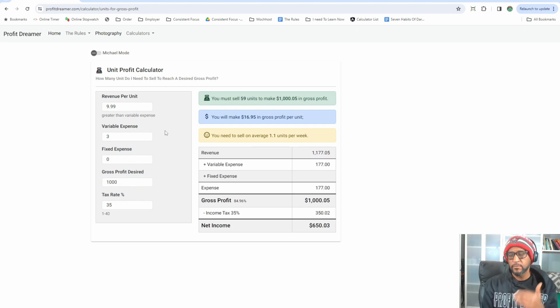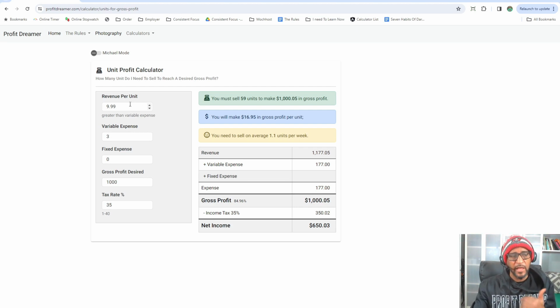Now, here's some things that I need to figure out. This calculator is going to get better. For instance, when I sell this stuff on eBay, eBay takes a fee. So I need to put that fee in here. That's something that I will do, and you'll start seeing that in the next version of this calculator. So if you'd help me, please go down below, provide some comments, and tell me what you think I could do better, how I can make the UX better, how I can make the experience better.